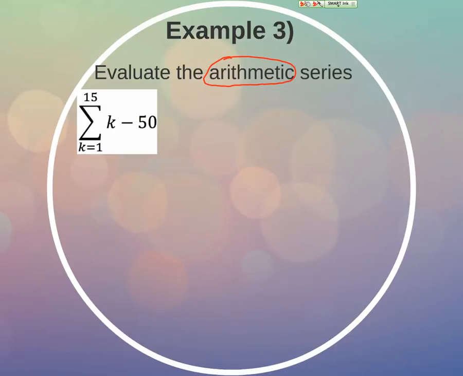One thing I can do is just like I've been doing. I don't know these things yet, but I can find the first term, the term number, and the last term. In fact, I should already know the term number. How many terms are we adding up here? 15. Remember, this is how many terms we're adding up. So this is actually n. So I already know that n is 15.